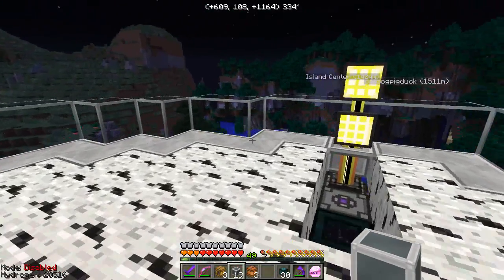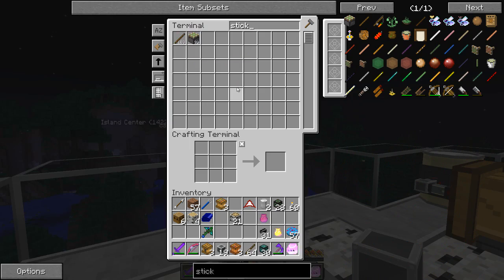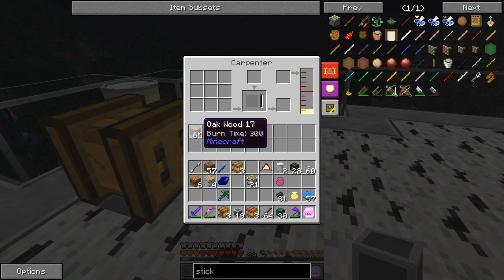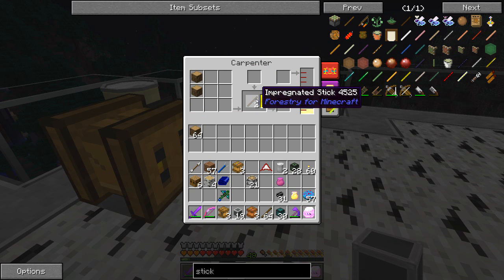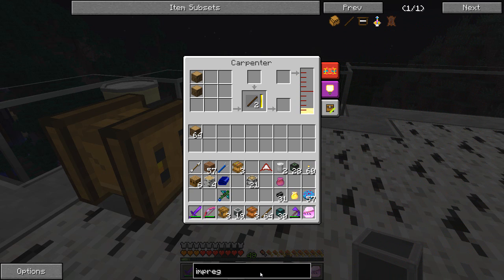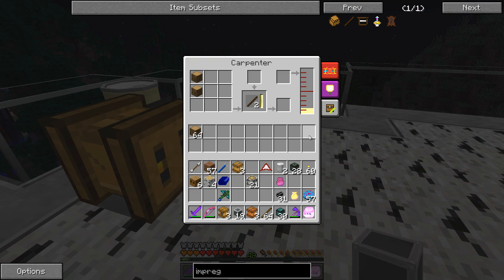So the other thing you can do in there, and I should have got a head start on the seed oil, but I didn't. Let's go ahead and see what's going on in here. So it still hasn't made the first impregnated casing. But that's all right. We'll get there. The next thing, actually, I think I do it with these, is we can make impregnated sticks. And it's still waiting for some more seed oil as well in order to do this. I wonder if we go to impregnated stick, if it'll tell us how much seed oil we need. It needs 100 millibuckets, and we have way more than that.